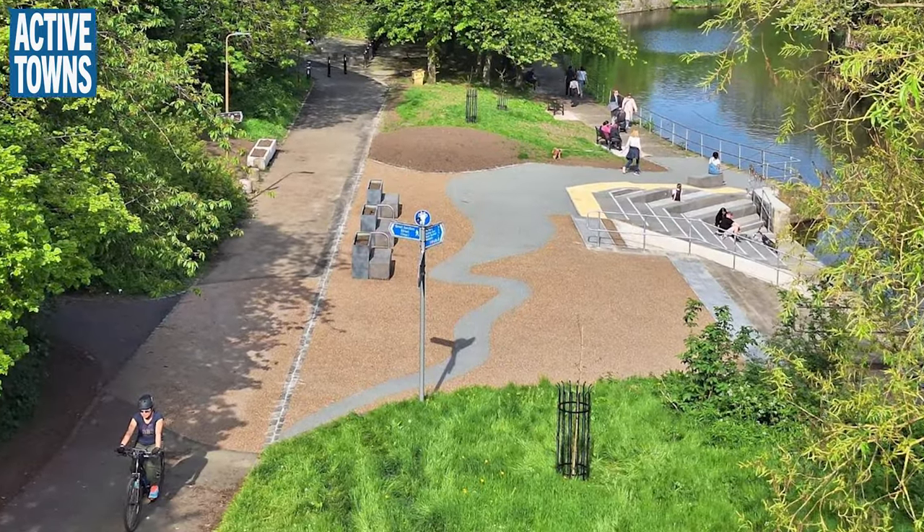One of the best things I saw after reopening the route through the car park was a mum teaching her child how to ride their bike down through there — it's a gentle cambered slope onto a straight bit of path, so they could get the momentum up. That would never have happened before — I can't think of another space in Leith where you could do that safely. Immediately after, three elderly gentlemen on three mobility scooters rode side by side like Easy Rider down the path. That small change made a huge difference.